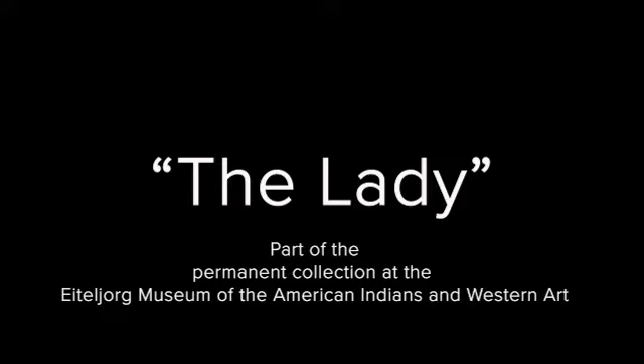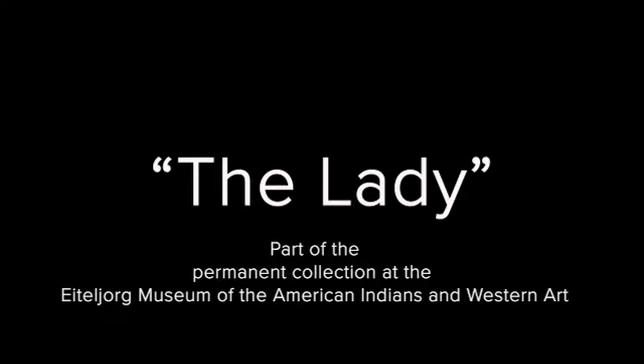Ancient Egyptians used it, Vikings used it, Native Americans used it over a thousand years ago before Europeans came here. It's used mostly to create clothing items. One of the pieces I've created with it recently is more like an installation piece — a very large ghost-like shawl that's 10 feet tall and four feet wide. It looks like lacework. It's an ancient lace-making technique done all by hand with no loom, like knotless netting, but you can do a whole bunch of different designs and looks with this type of technique.